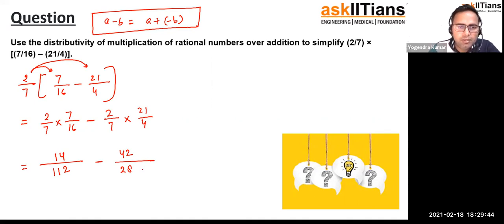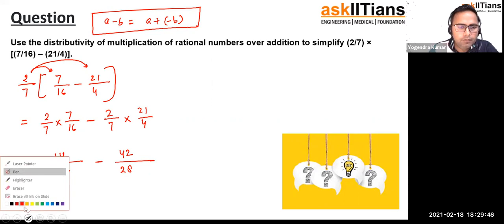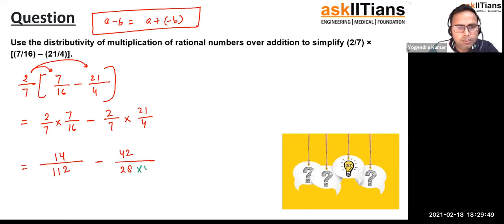So what we will do here, we can multiply by 4 up and down. You remember that, right? LCM taking and all, you know. So the LCM becomes the same now. Why? Because 4 8s are 32, so 2 here, 3, 4 2s are 8 and 3. So 112 only we get, right?